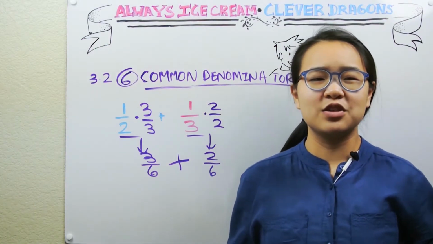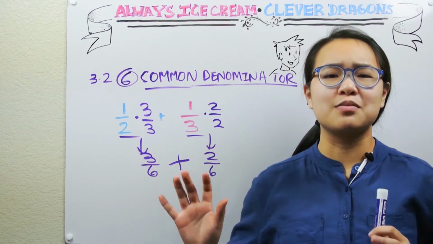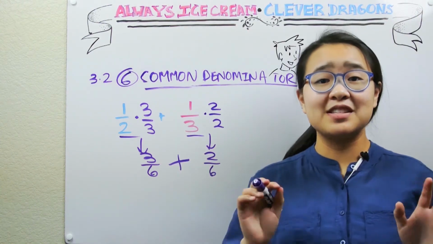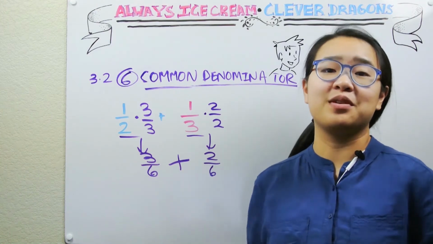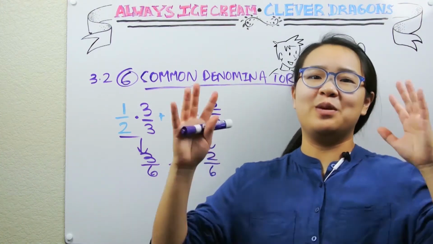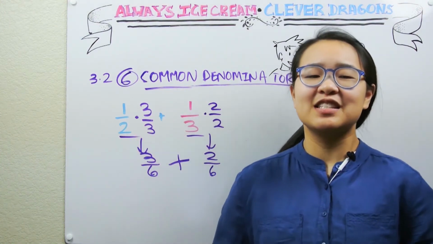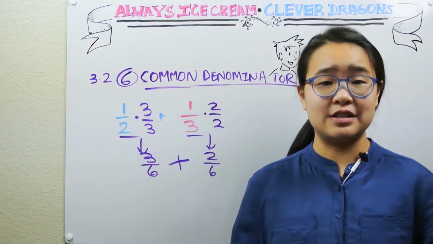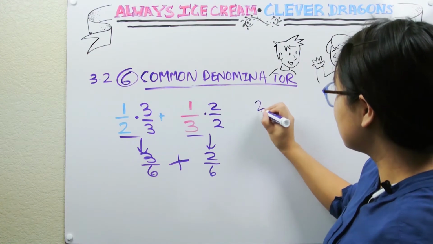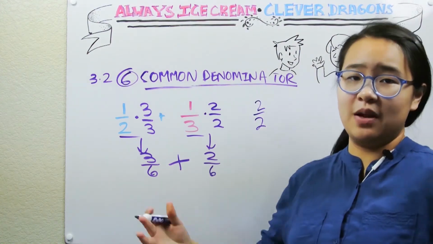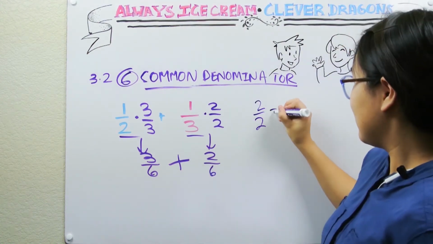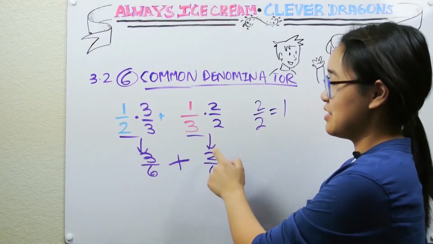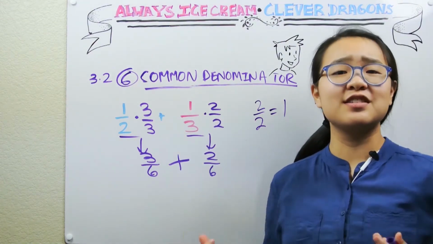Wait a minute. So you might be wondering if it's okay for us to multiply something by 2/2 or 3/3. But this actually doesn't do anything to the number, even if we were to multiply it by 1,000,000 over 1,000,000. See, it's the same thing as multiplying something by 1, meaning that the number stays the same, because 2 divided by 2, or any number divided by any number, well, that just gives us 1. So essentially, this number is the same as this number, just in a different form.